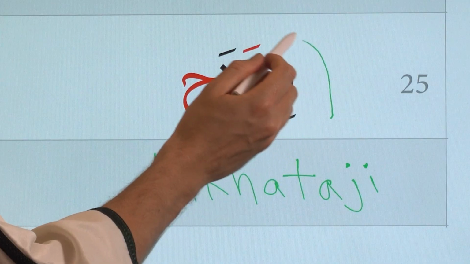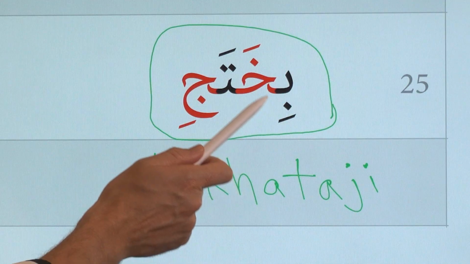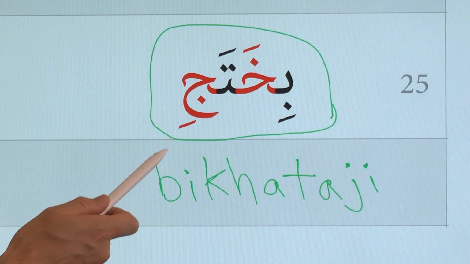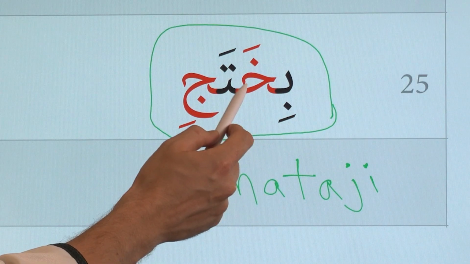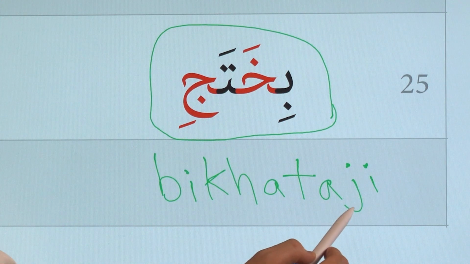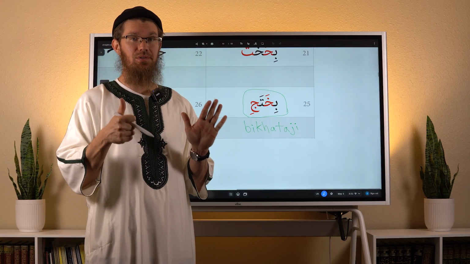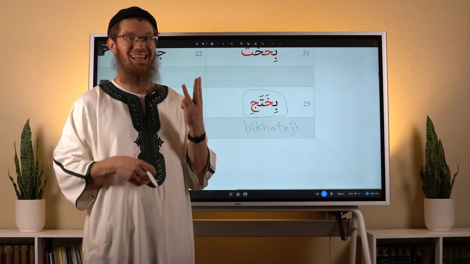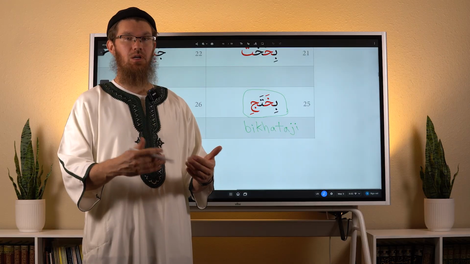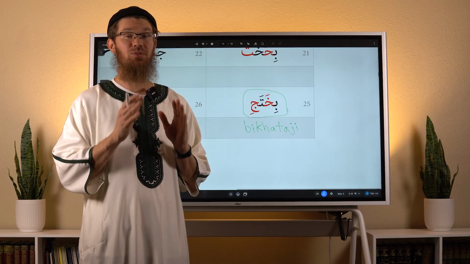And now we can go back and review this entire combination of letters and harakat. We have Ba, Kesra, Kha, Fatha, Ta, Fatha, Jim, Kesra. All together it would be B, Kha, Ta, Ji. B, Kha, Ta, Ji. Allahumma barak, once you finish this lesson, that means you now know 6 Arabic letters, along with the 3 vowel symbols, and tanween, referring to when there is a double vowel symbol. Inshallah, if you keep practicing, completing the exercises, and proceeding through the lessons, then inshallah, before you know it, you will know how to read the Arabic language.